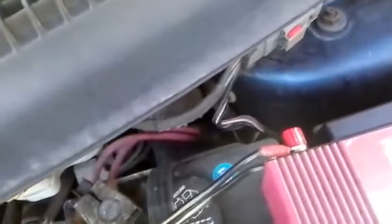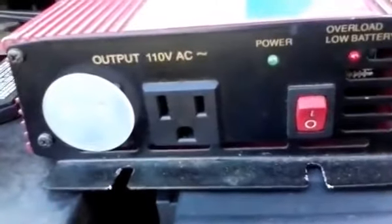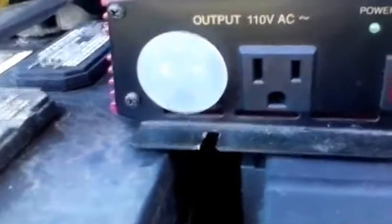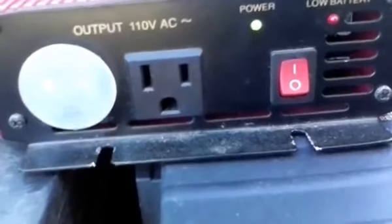To test it out, the red cable — which is positive — goes back there, so we'll hook that up. The black is negative. There's a little spark when you do that. You can see the unit is currently off. I plugged one of the outlet holes because I only plan on using one outlet. When I flip it on, you can see the power light comes on. At this point I have a live 110 volt AC plug that I can use to power items.